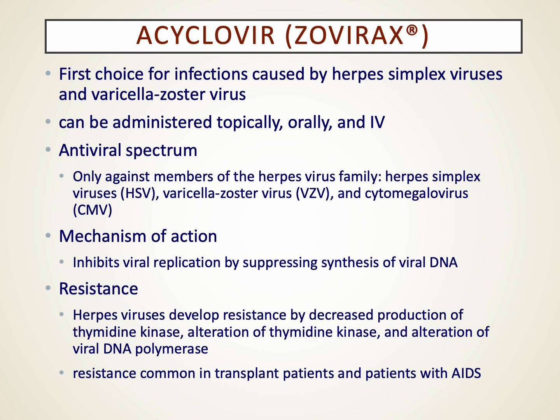But these agents are only effective against the herpes family of viruses. They do suppress viral replication by affecting the synthesis of viral DNA. There is some degree of potential resistance as well, so that's something clinicians keep in mind, but we don't see a lot of resistance with acyclovir. At least I'll tell you in my practice area, I have not seen that that's a major speed bump to the use of acyclovir or valacyclovir or famciclovir.